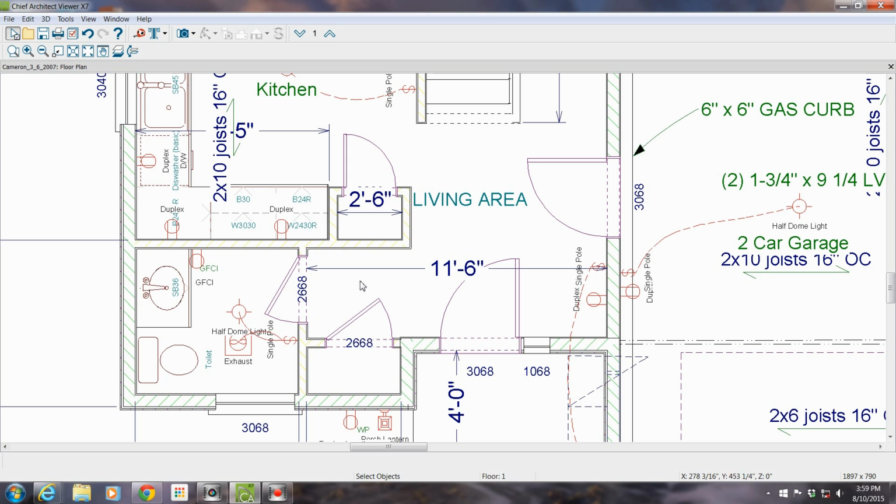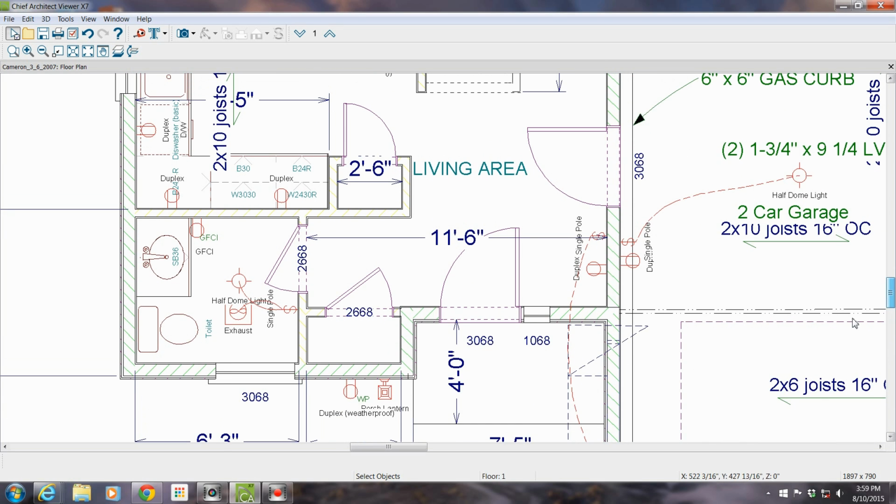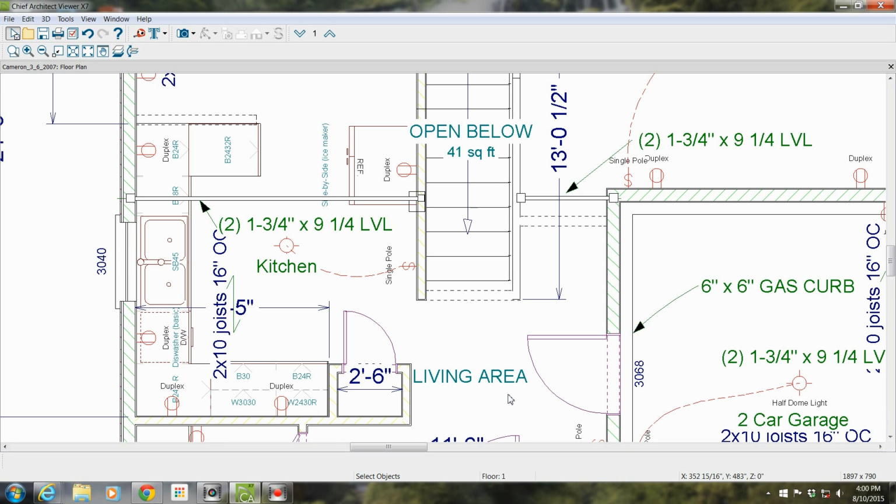So anyway, come back into the foyer. Here's the foyer again, the front door here. And we can see this switch right here that's got a line going out, and it's going to go out to the porch light, or the light on the garage. So that's going to be a switch for that. And then you can see we have a receptacle here. And we're going to scoot up a little bit here, and we're going to walk through here, and we're going to get into the door for the garage, service door. And then we're going to come into the kitchen here. And we have a pantry right here. And then we get into the kitchen here.